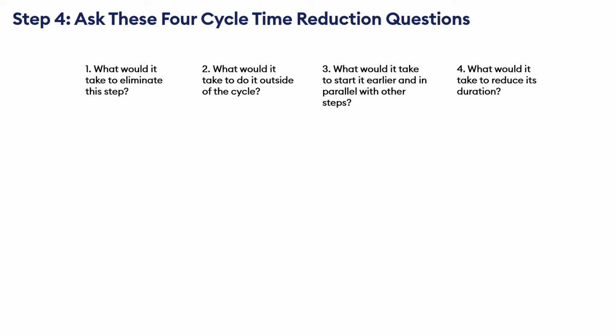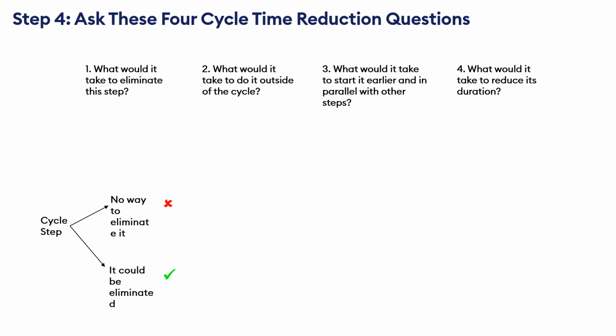As in, how could we adjust the cycle somehow so that it still achieves the desired outcome without this step being performed at all? A classic example of this type of opportunity from the world of motor racing pit stops is the change from 5 small wheel nuts on a wheel to 1 big one. It takes no more time to unscrew a large wheel nut than it did to unscrew a small one, and the steps of unscrewing the other 4 are eliminated.